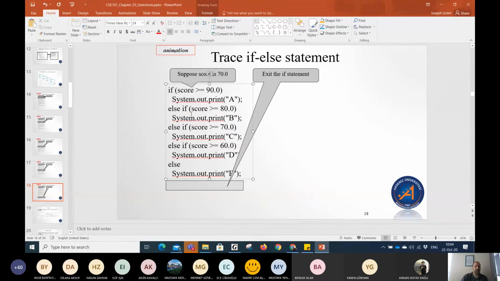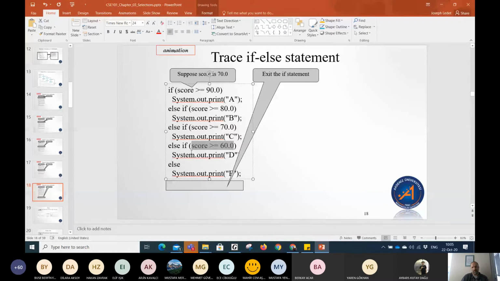This is another thing that can sometimes be confusing for some programmers, is that they think, well, I got into this, but I may end up getting in here somehow also, especially if some of these conditions are what we call not mutually exclusive. So, for example, here, we know that if we get into this if statement, we can only get here if the score was less than 90 and less than 80. We couldn't get here if one of these was true and this was also true. But there are some times that we can end up in a situation where this is true, but then also a later condition is also true.